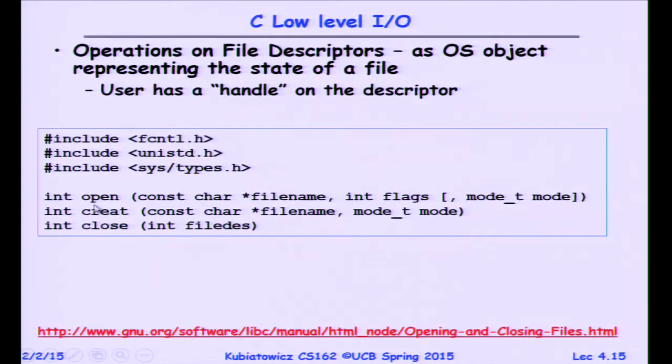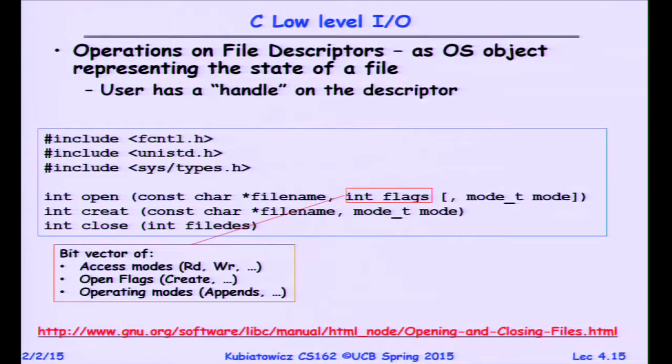So if you look, you'll actually find things like open and close, and create is actually kind of open with certain modes, so that's a kind of a macro almost, syntactic sugar. But these are all system calls. These are direct system calls. The things with F's are library calls. These are actual system calls. So if you did a man open, you'd find it's in manual section 2, which is where the system calls are. So these are actual things that cross that boundary into the kernel.